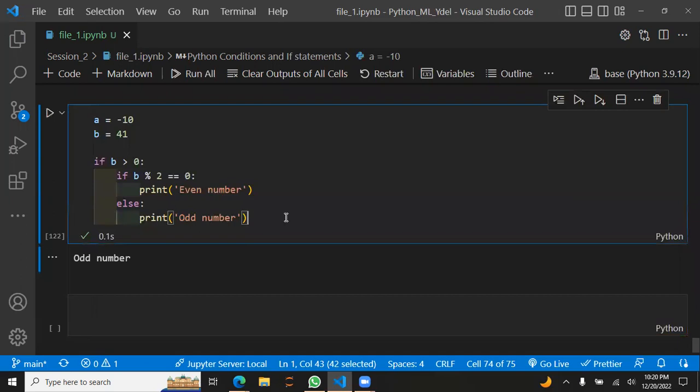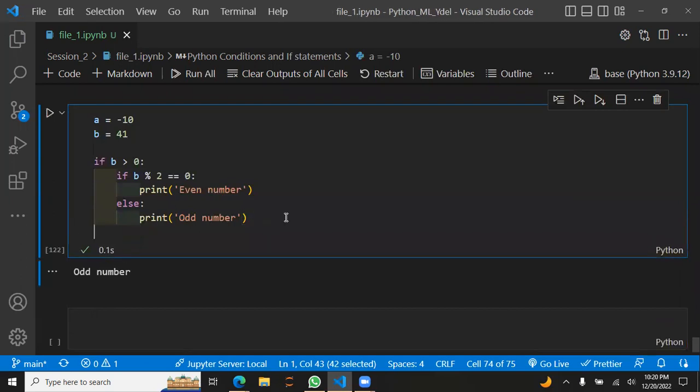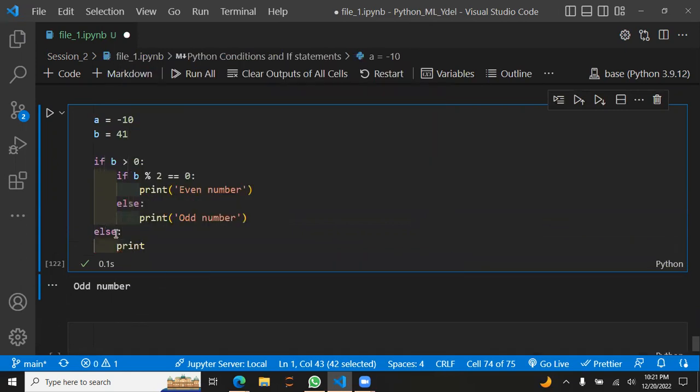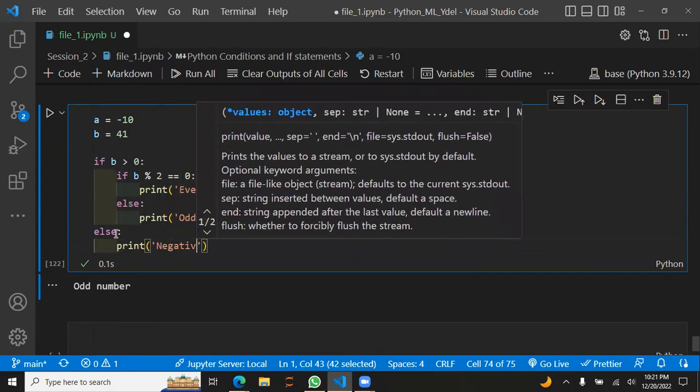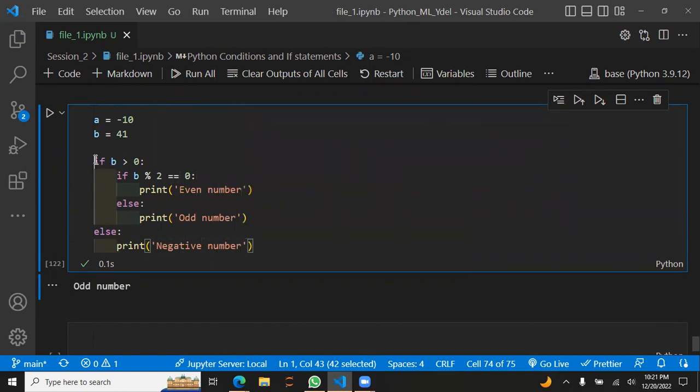So here we are getting odd number, but this else was associated with this if, but the else we are adding here is associated with the negative number check. So in Python, the indentation really matters. Let's suppose I had made a mistake and added this. See, it's giving me an error. It was expecting some if or else if, but it messes up with that. So you need to be careful with the indentation.